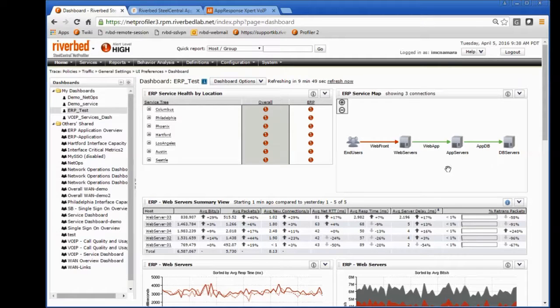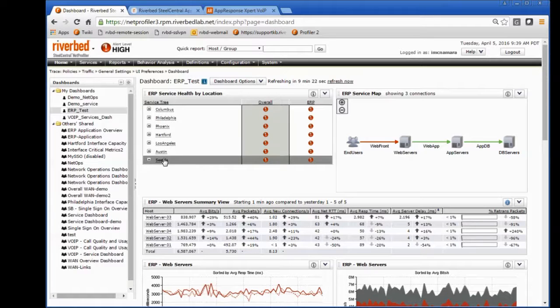I want to know if the tool senses any of my metrics getting out of whack, so I can keep a good eye on the performance within each of those tiers. I've got a matrix over here showing each of my remote locations that access ERP along with their health. And right now it looks like my users are not happy. Fortunately, this is a demo rig, so hopefully there are no real upset users. But if this is your production environment, this would be a sign that ERP is struggling.